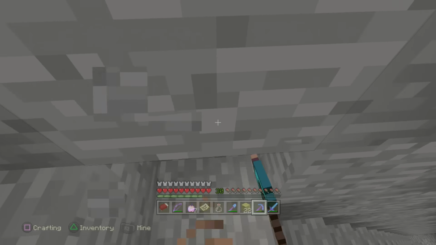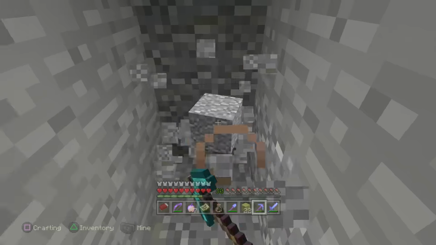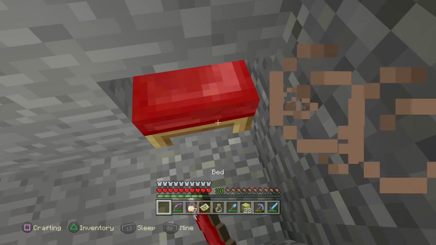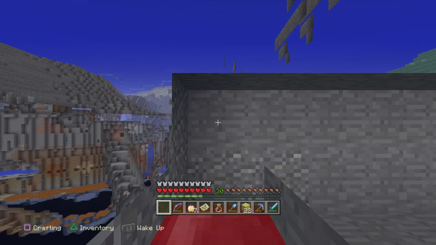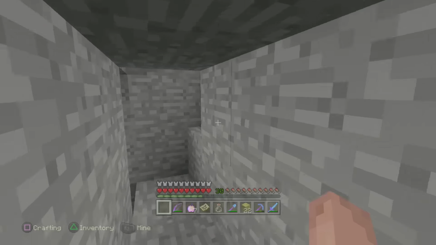Okay, let's do it in here. Man, I still got mining fatigue. Really? Really? Okay, so let's do a little bed glitch. Let's do it this way. Okay. Oh, I didn't get nothing in my view because I didn't fill that wall up, but that's okay. Let's get out of here.